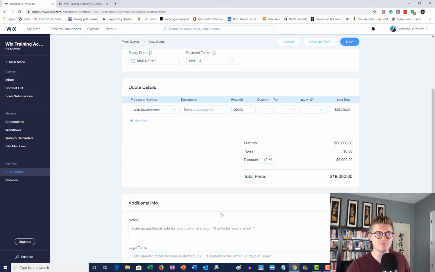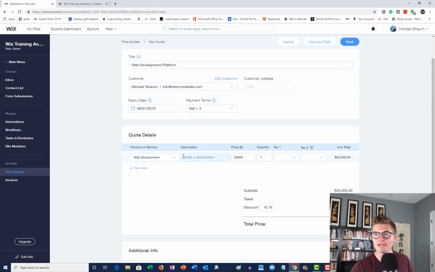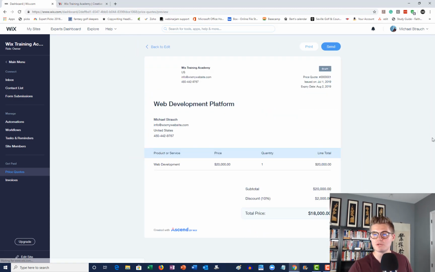So it gives that individual just a notice that here's what our legal terms are for this project and when this quote is due. So once we have that and we see that I'm being charged $20,000, you'll see that you get this nice little quote draft to view and preview before you send it out. So you can review the details, make sure everything looks right, make sure it looks copacetic, and then you could go up here and press send.